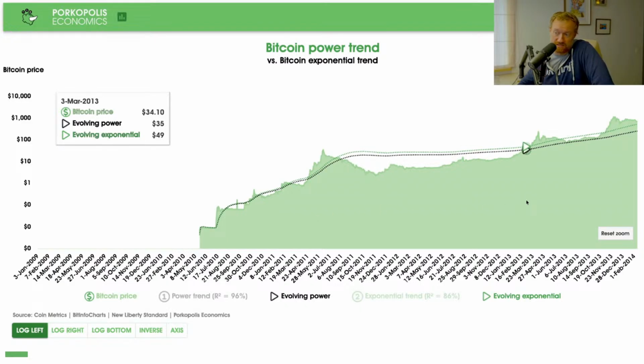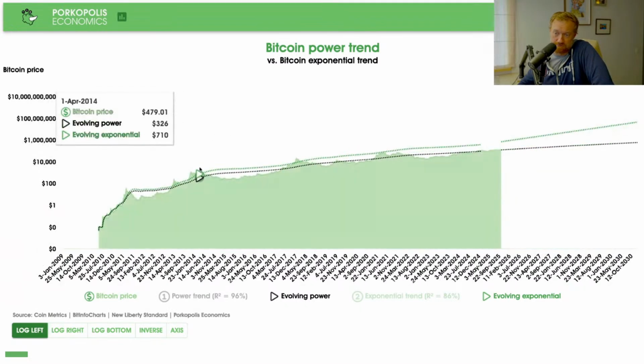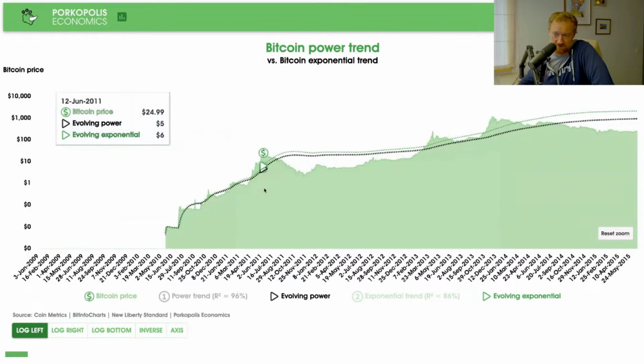It is notable that the guy who inspired me to do these charts a lot is a guy named Trololo on Bitcoin Talk. He came out maybe here with these sort of famous charts that showed Bitcoin was growing logarithmically, which is like explosive growth at the beginning and then levels out. Kind of like power, faster at the beginning, but not as explosive. It turned out that logarithmic wasn't the best fit, but anyway, that's what he figured out right around here. But notice that they're not far apart.